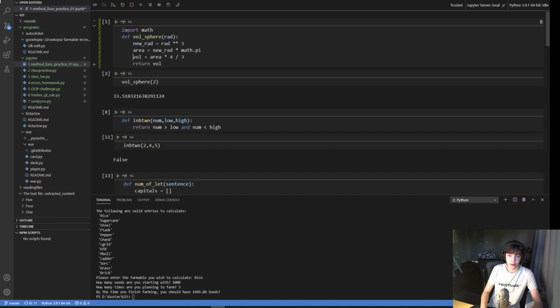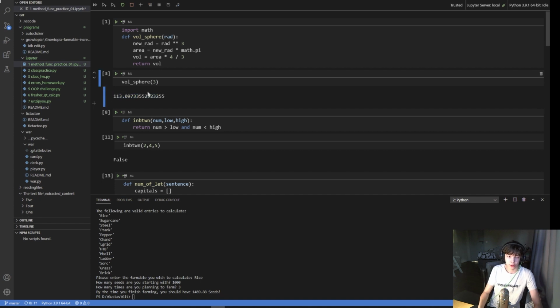And finally, to get the volume, you multiply the variable area by 4/3. And then in the function, to get back your information, you just say return, followed by the variable. So this returns 33.5, and so on. So it looks like it works. Let's try, for example, 3.